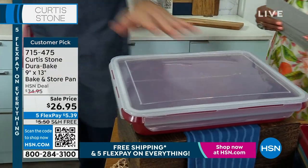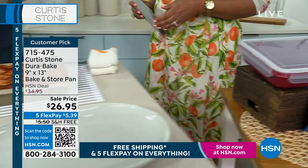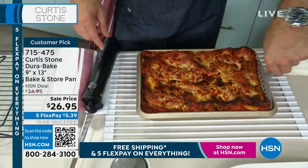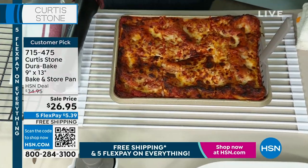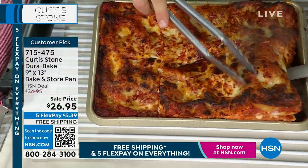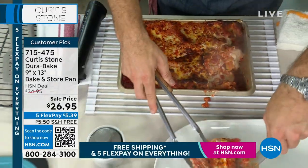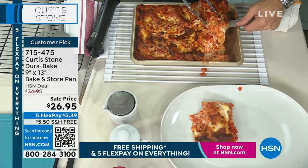Okay. So you will absolutely love this, but let me show you it in action because I've done a beautiful big lasagna over here. Do you have another utensil there for me, Vanessa? Yeah, I don't know how you're going to get that out of there. This is a very big spatula. But it's beautiful. Thank you. It's beautiful. Have a look at that gorgeous lasagna, and look at how nice and deep it is.